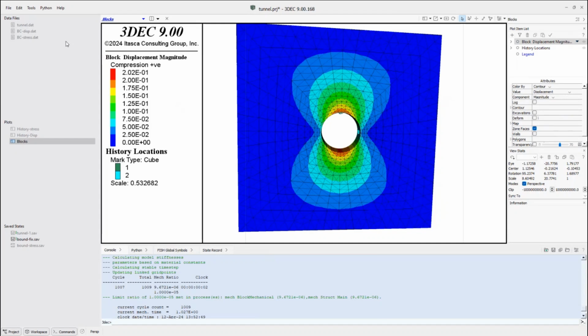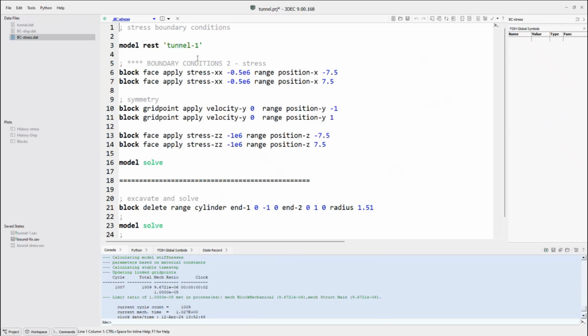Now, let's see what happens with stress boundary conditions. So we go to the data file bc-stress, storing the same starting state. But this time, instead of fixing the boundaries, we're applying stresses. Block face applies stress XX, and this is set up to balance the in situ stress. Remember, the in situ stress was 0.5 megapascal in the horizontal direction and 1 megapascal in the vertical direction.